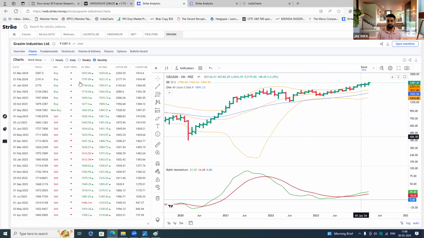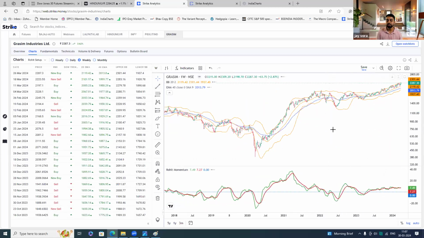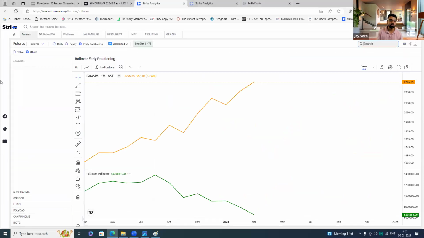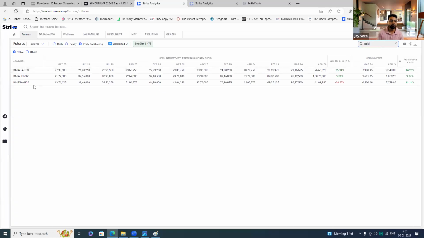Because if it is in a major bull market, then what will actually happen is that you will see open interest coming towards the lowest point. But then again, on the upside, when the stock starts rising higher, the open interest again starts surging. Then again, on the pullback, open interest goes down, comes back towards its lowest point, and then again it keeps rising higher. Something of this sort is happening in Bajaj Auto, and this was also something that we had discussed in our last webinar, while we were discussing the OI analysis.